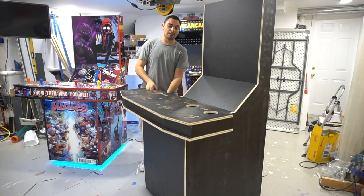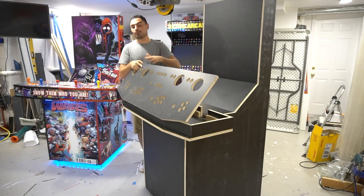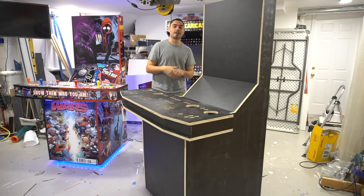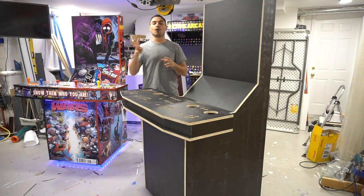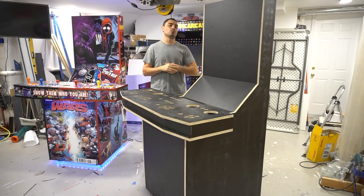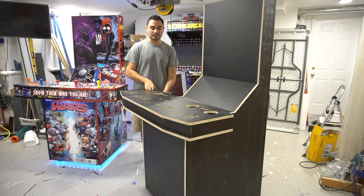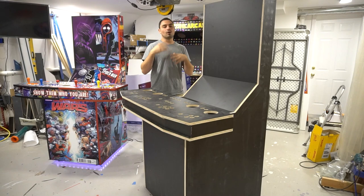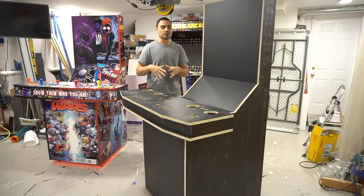This specific build that I have in front of me right here is a Pandora's Box build. Kind of basic, kind of simple. This one is getting a 6-button layout for players 1 and 2 and a 4-button layout for players 3 and 4. No trackball on it, but he did want a dedicated 4-way and he wanted 4 cup holders instead of 2. So again, I'm going to go full in-depth. I'm going to ask you a lot of questions.